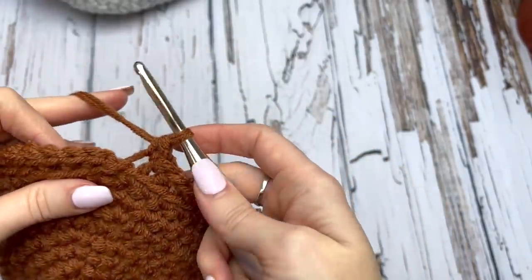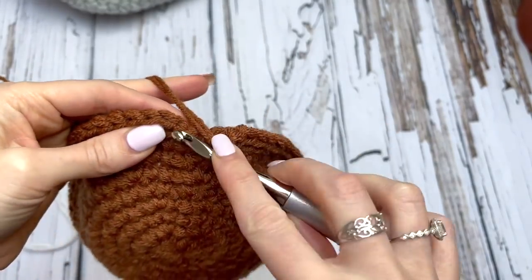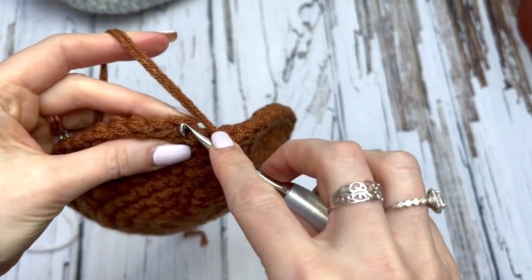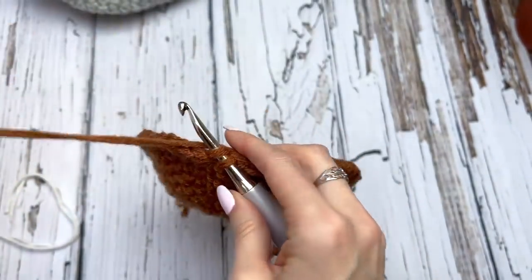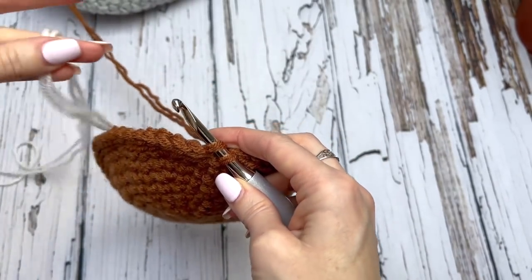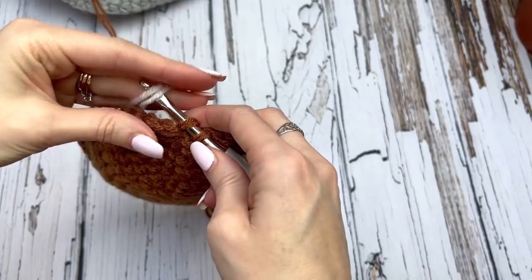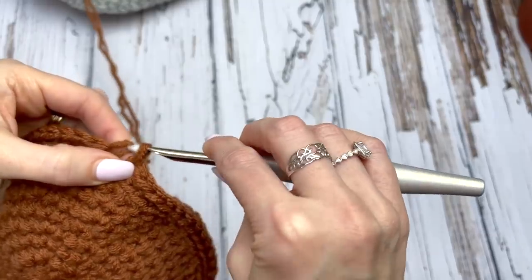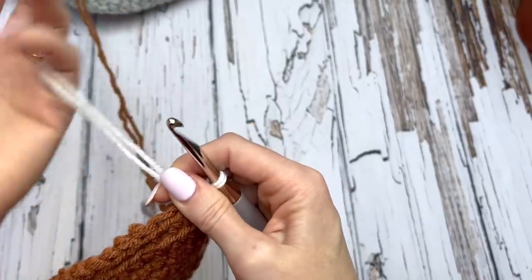Okay, so now I've worked all the way around. We're going to change color when we slip stitch. So we're going to go through the back loop only here of that first single crochet. Now we're going to drop off the brown color. We're going to bring in our color A. So color B is dropped. We're going to bring in color A now. And this is now the first line of our chart. You want to make sure you pull the tails. You want that join really tight.